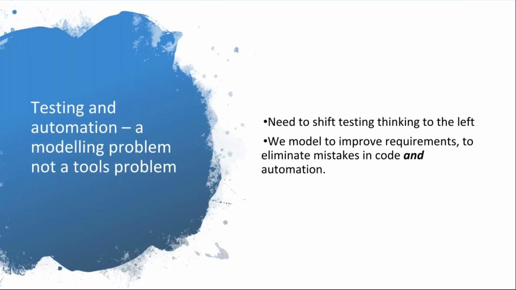So shift left as an approach to improving testing, to improving quality, to improving the possibility of delivering more rapidly, is that we have to shift the test thinking left to eliminate mistakes in the code and testing and test automation. I would argue that it's not a technology problem. Tools fail not because they are poor technical implementations. Tools fail because we don't have the same mental model, the same definition as our developers, because we're not staying close to them. We're not sat in the navigator seat right next to the pilot.